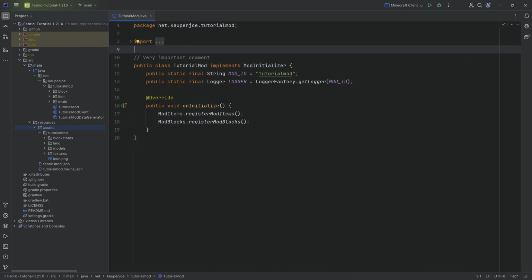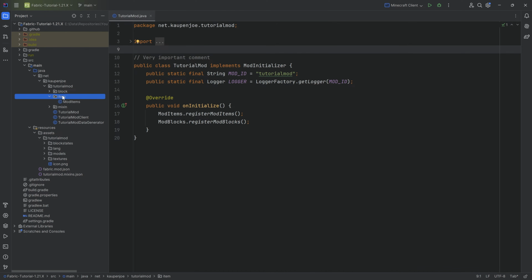Alright, we found ourselves back in the tutorial once more, and in this tutorial we'll be adding our custom creative mode tab, also known as an item group, to Minecraft. What you will find is that this is actually more straightforward than you might think, but let's take a look. I basically always put the custom item groups inside of the item package simply because they are very related to items, and I feel like that is the most sensible place to put them.